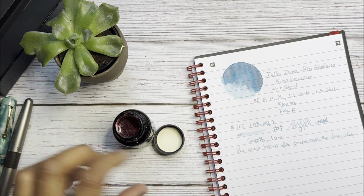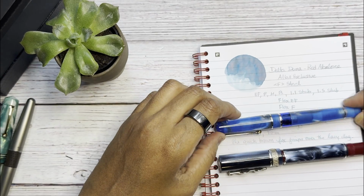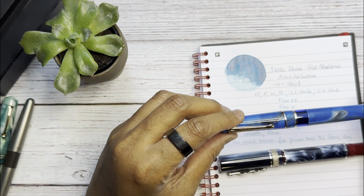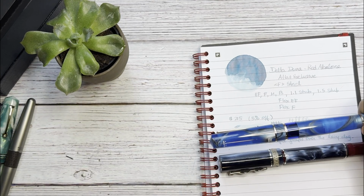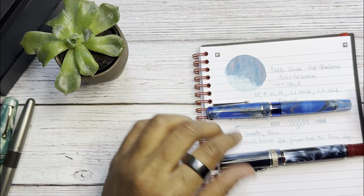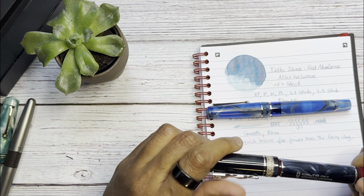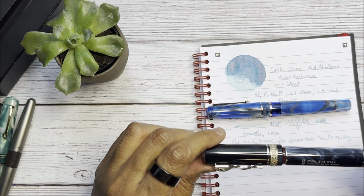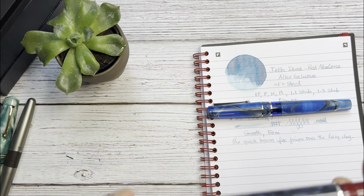So I have a couple other Deltas that I'll do a quick comparison. So let me get those really quick. First, we have the Delta Duna. This is another Duna. This is the Blue Oasis, and I also bought this from Atlas Stationers. This was in their last chance section, so I got this for 50% off. So it was about $86 after the 50% off discount. And this is a Delta Hippocratica. I bought this from, who did I buy this from? I think Pinchalet. And so this is an homage to Hippocrates. This was my first Delta.